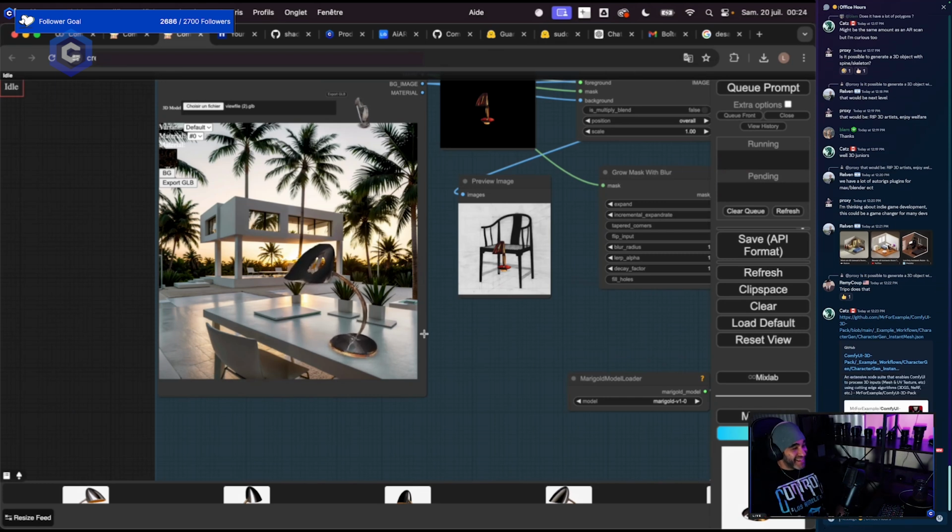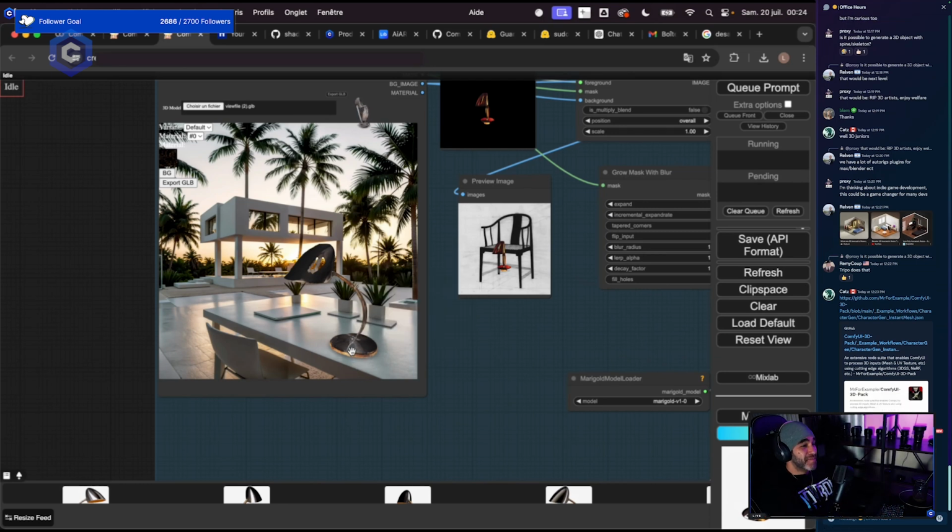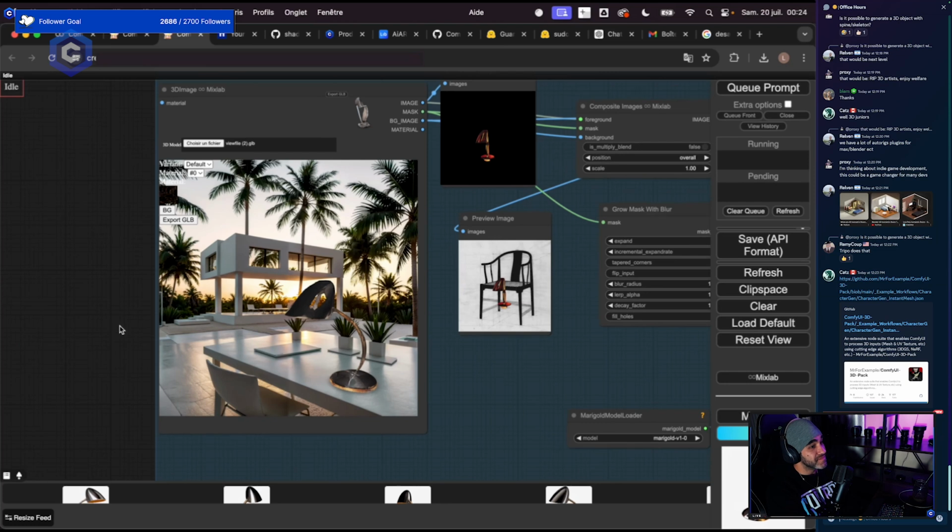Yeah, I think it's a node that is not so famous. The problem with this node, to be true, is that it's not really made for that yet. For example, if I want to move the object really to the right, for the moment I can't really do it. So I'm a bit blocked from implementing it in front of the image here. I'm discussing with the developers that made it, so there will be a solution. But what is super interesting is that this node is an HTML viewer. It's using the viewer called model viewer. It's a WebGL viewer, so it's really the beginning of it, and soon we could probably create entire scenes. But yeah, I will continue from that.